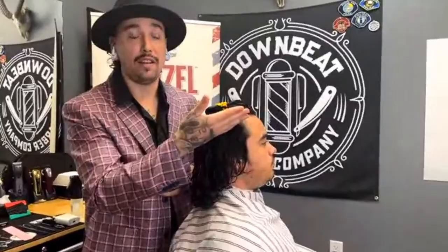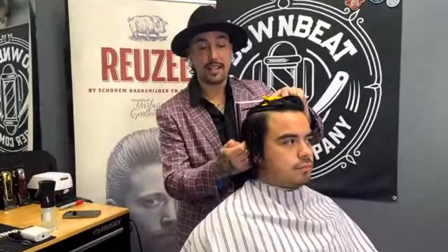A couple of different ways I find the round of the head when I'm sectioning this part: I'll set my comb on the head, and right where it starts to rock is typically right where the round of the head or that recession is. Or you could go as far as taking a comb, setting it on the crown of the head at the widest point, and that's a 90 degree angle. At that 45 degree angle, the round of the head will live.